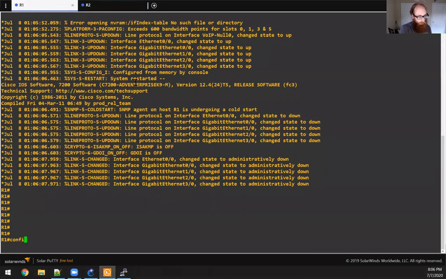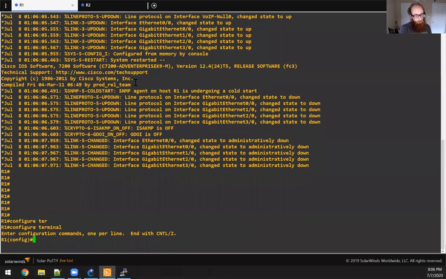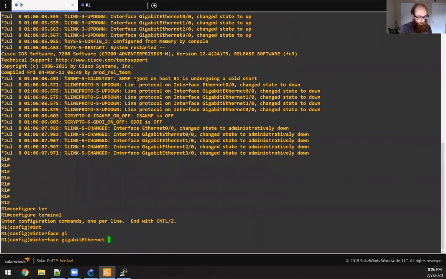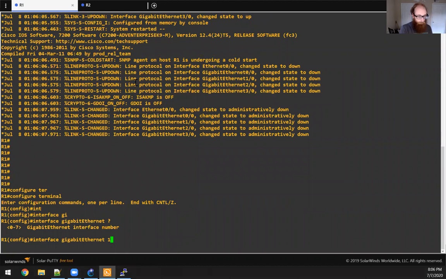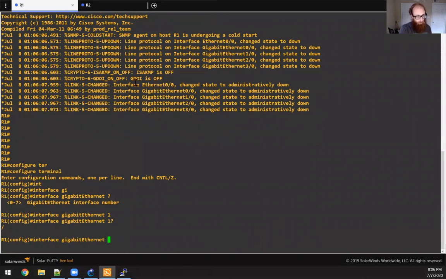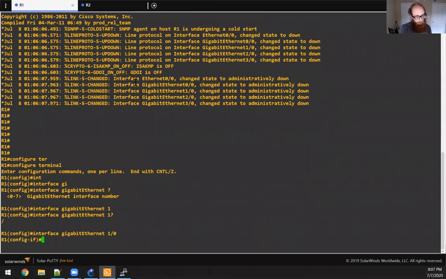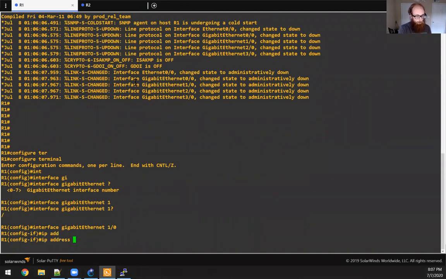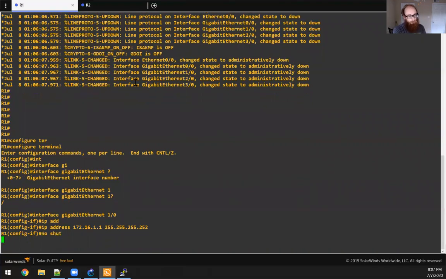So let's do a configure terminal, and then interface Gi 1/0, and then IP address 172.16.1.1, mask 255.255.255.252 because it's Cisco. No shut.